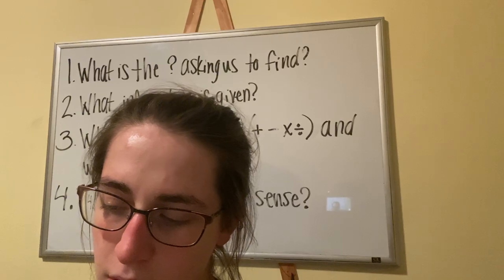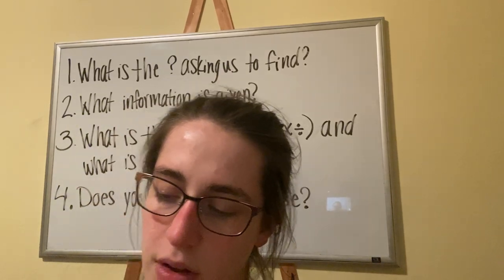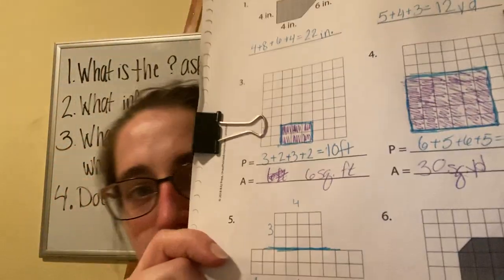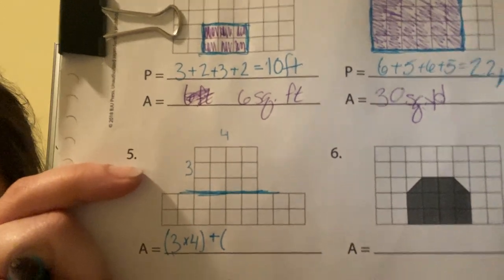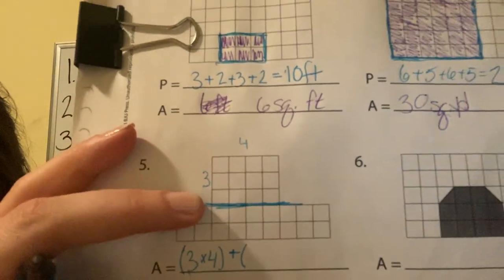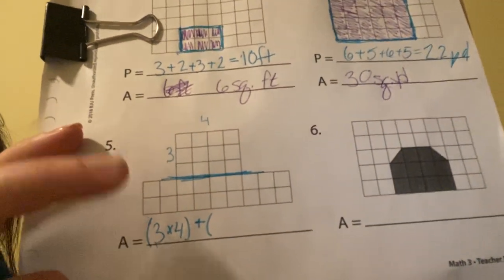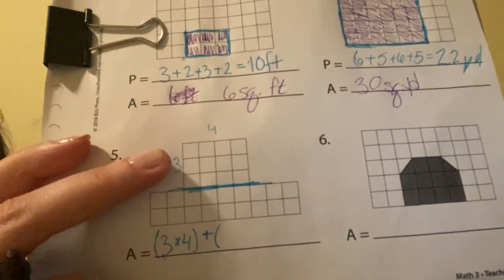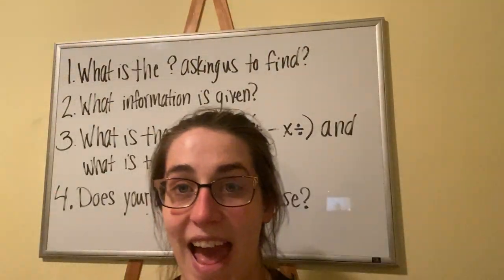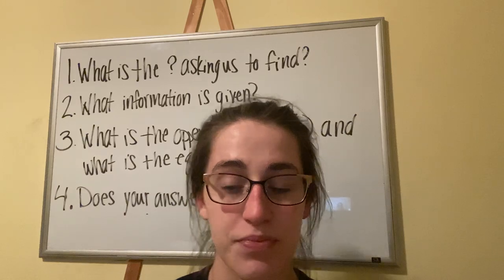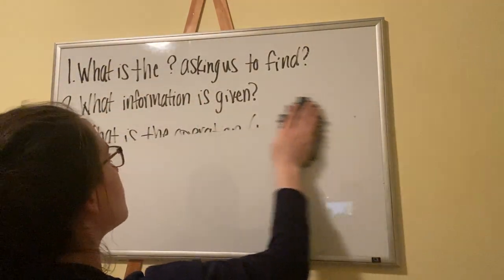Okay. Here's what this is gonna look like. Just bear with me here. I'm gonna show you something a little new. This is a 3x4, yes? 3x4 array, three rows with 4 in each. We're gonna do a multiplication equation for this square, for the area here, and for the area of this one. And then we have to add the products of that. I'm gonna erase this and show you a little better what I'm talking about.